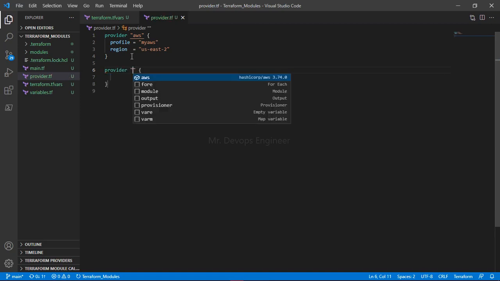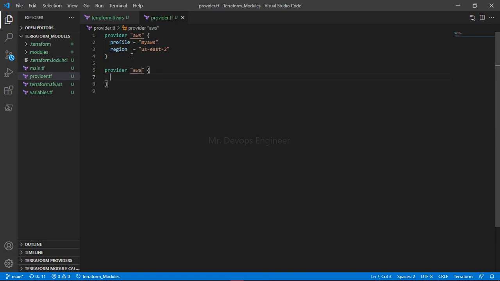You will simply write this provider, correct? And here you have to type alias, and for the alias name you provide any unique name, right? What we want to do in this lab is create instances in two regions in the same code itself. So let me rename it as ist2, and ist1. This is for ist2, this is the region only, correct? And once this is done, I have defined this profile, right?